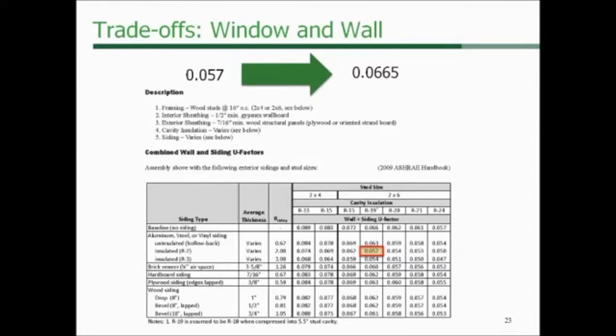Now what are my wall options? I can trade off and say, look, I don't need the insulated siding anymore, so I can make this without any problem. 0.063. I'm even better than that 0.0665. So just by having a little bit better windows, I no longer need insulated siding. If I have a brick veneer or something along those lines, I can even go down to R15 cavity insulation if I wanted.